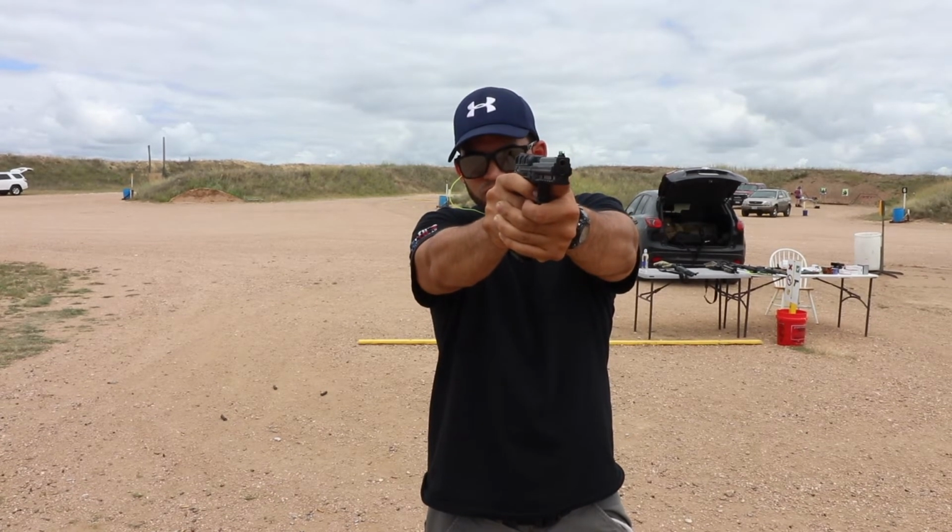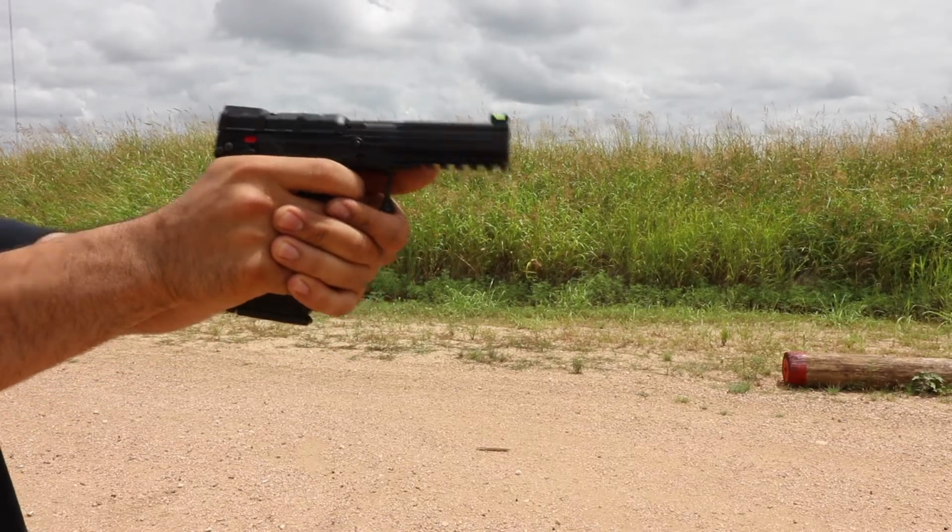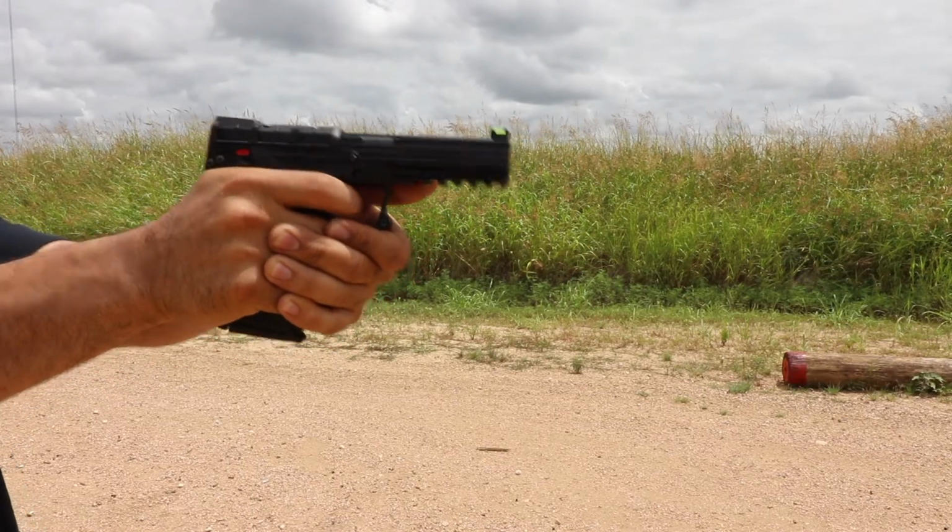The Kel-Tec is the same size as a full-size pistol, but it can hold 30 rounds. Yes, it can hold 30 rounds in this magazine. Even when you load this gun all the way with 30 rounds, it does not weigh or feel like one. This kind of full-size pistol is really thin and it barely weighs anything. The PMR30 weighs around 14 ounces unloaded, and a full-size pistol of the same category like the Glock 17 will weigh 22 ounces unloaded. That's a huge difference.